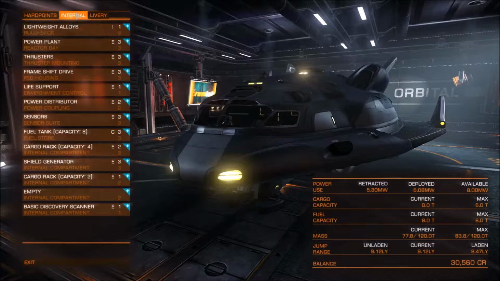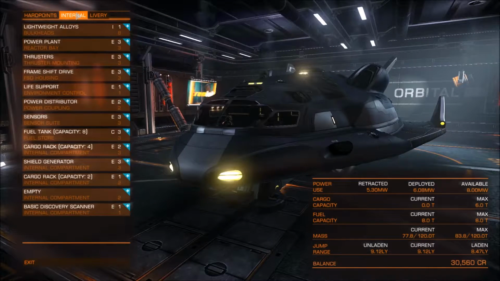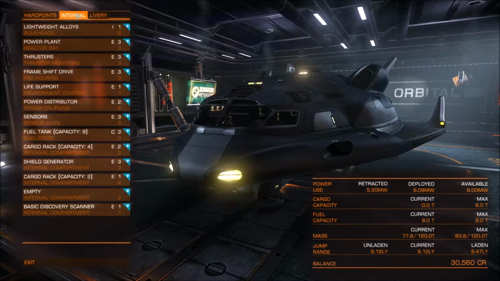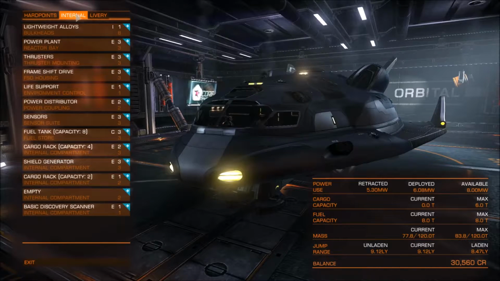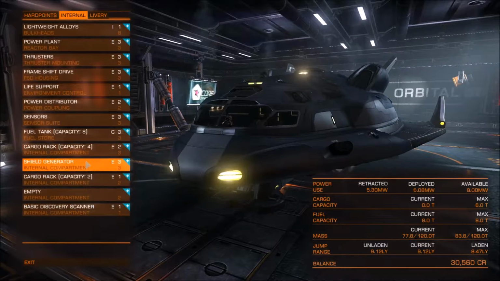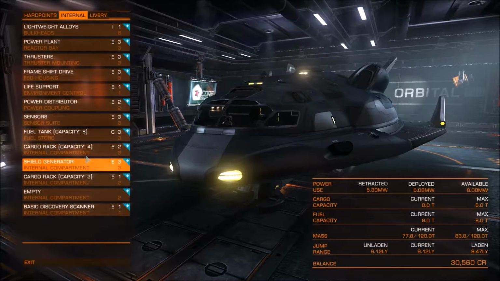So the very first thing I'm going to go down to is... I do got to say that this adder looks kind of dorky, like it's a little minivan school bus type thing. Yeah, unfortunately. Okay, so the first thing I'm going to do is I'm going to go down and fix my cargo racks, because I sold off those two 8 slotters. So I'm coming down to this internal first, cargo rack capacity 4.